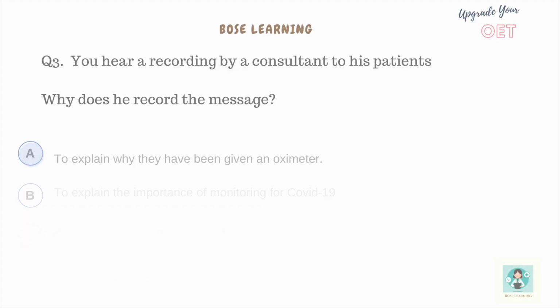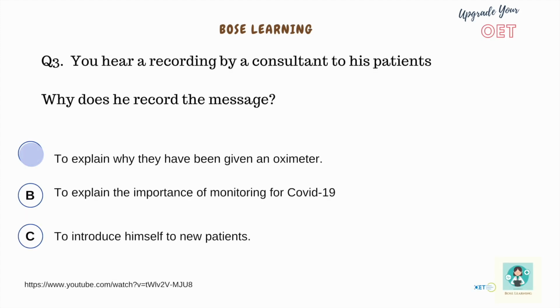And here is the answer. Of course, it's to explain why they've been given an oximeter. It's not to explain the importance of this. Yes, they've been given this oximeter because of COVID-19, but actually it's about the recovery from it, not monitoring the symptoms. He does introduce himself, but that's not really the purpose. It's not the reason why he records the message.